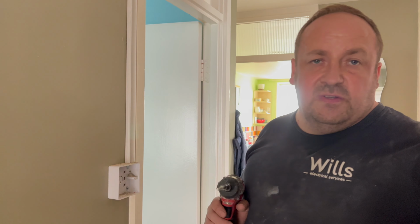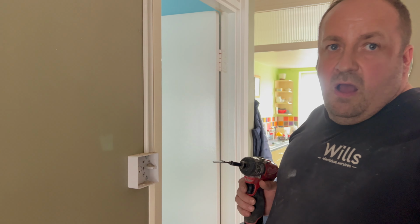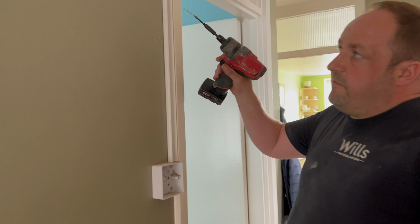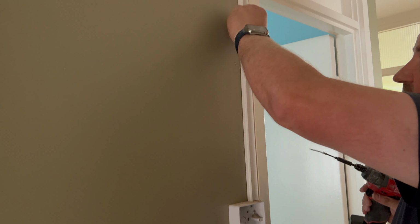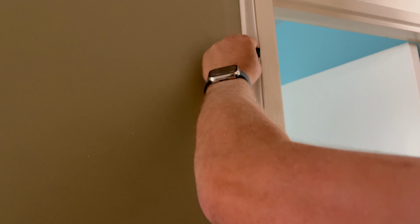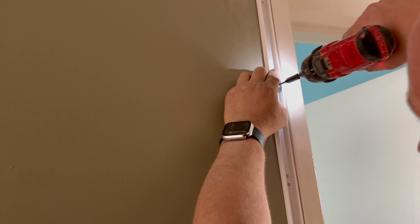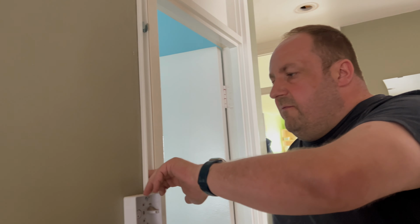Because I've obviously done the SDS through there. What you've got to make sure, which is critical, is that you hammer through the plug so it goes straight through. And then they go in like that, and they screw in like that. And they're just the fire clips. Sweet. And that's it. It's critical you get the raw plug all the way through, because if it doesn't, then it sits awkwardly and it doesn't close properly. And that is the best way of doing it.